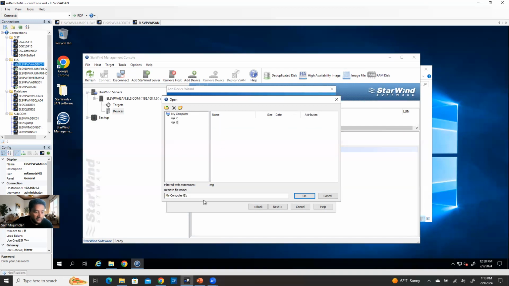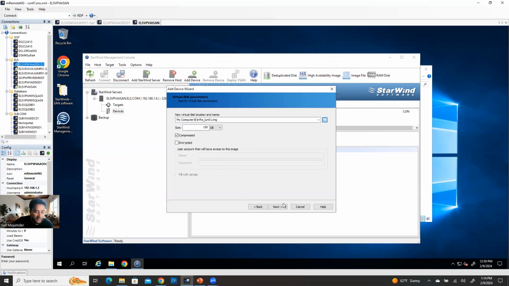So double click on it, and then you can say infra LUN, INFRA underscore LUN 01 or something like that. Infra LUN, infrastructure LUN 01. Okay, and then click next. Oh, sorry, go back. Yes, actually by default it's coming as img. You're supposed to be putting .img here. .img is the format, the format of this storage. Click next.